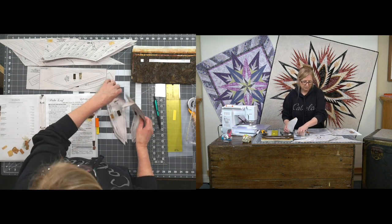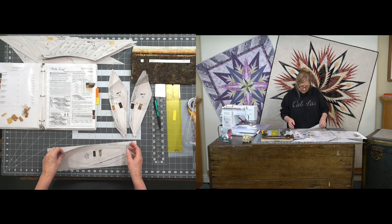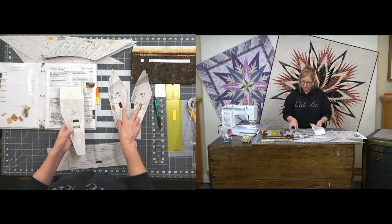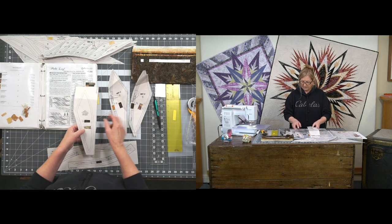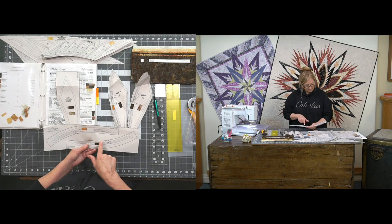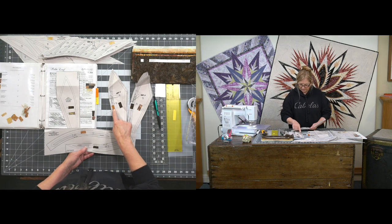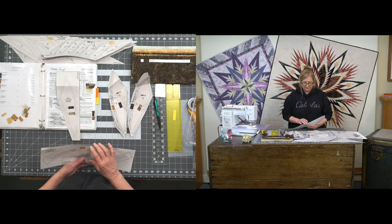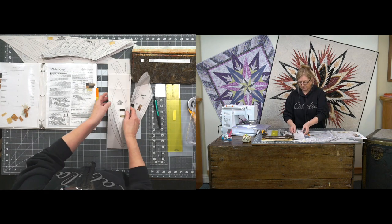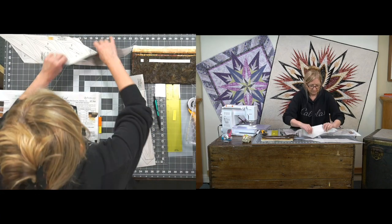Now there's one more place that we're going to go with our little swatches, and that's going to be with our template. So this particular template piece goes with my J1, and I have my A and B fabrics on here. And then this template piece, these are for the vein, and I have my J2A and my J2B. So I'd only really marked one piece wrong, but I caught it by going through all of this little tip to start with.